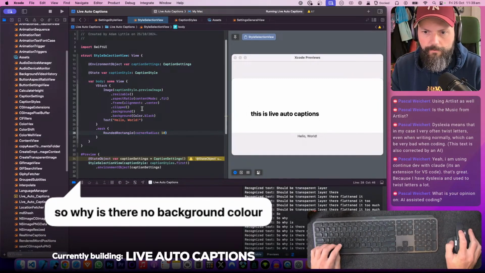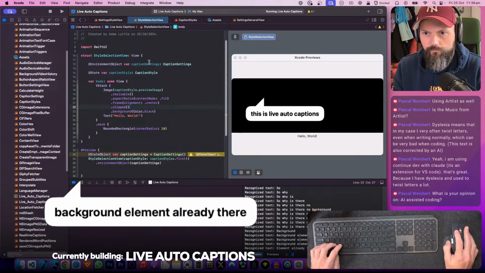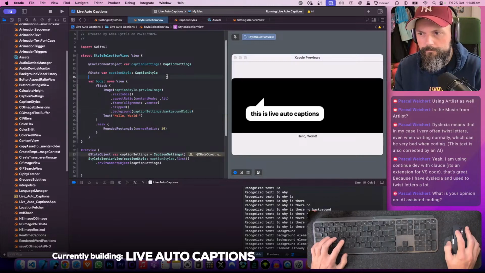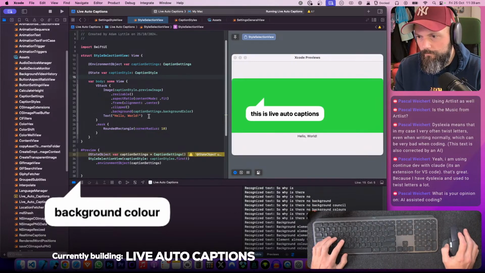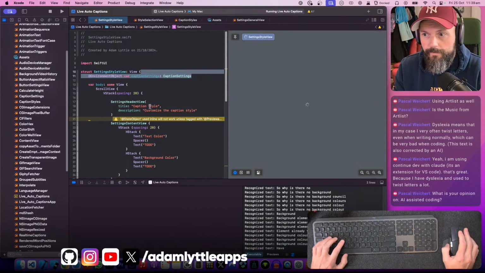Oh, because there's a background element already there. There we are. Background color. Have a look what it looks like in the style view.